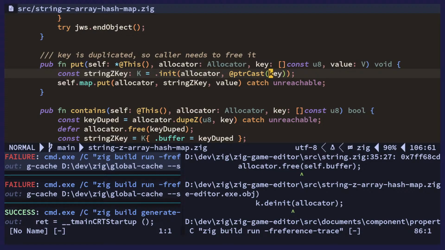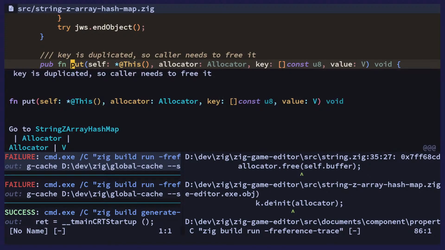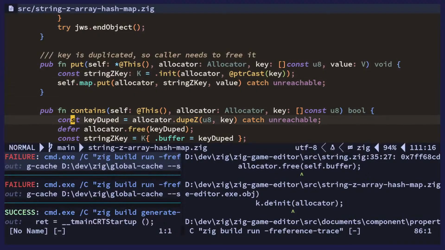Is it because of the pointer cast? So when we use this, you know what? I'm just gonna force this to be 0 terminated.